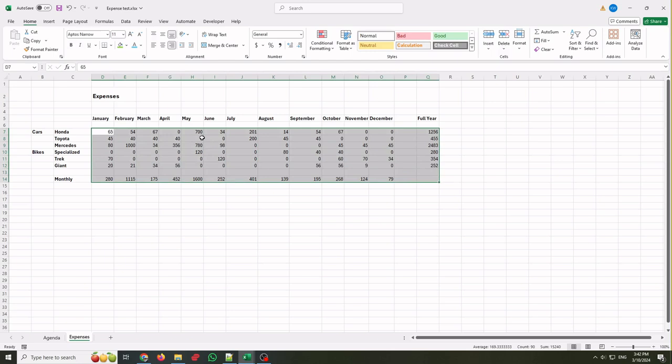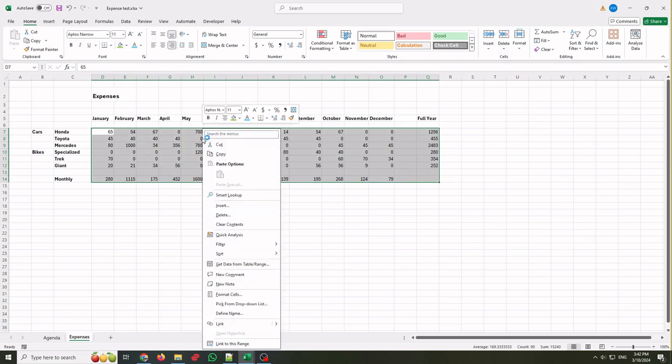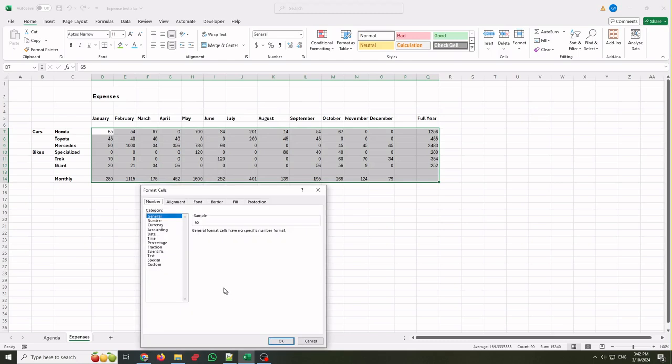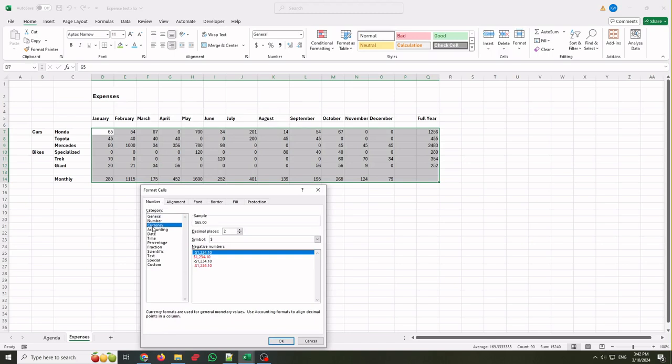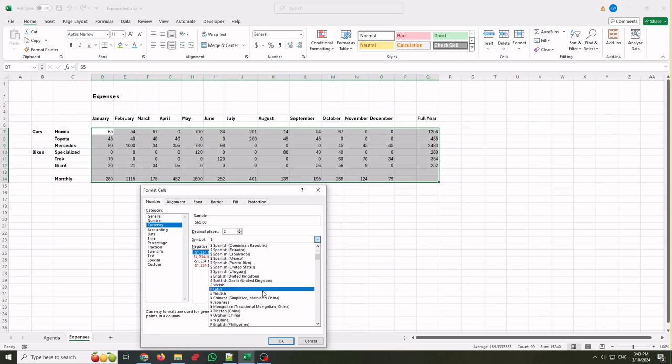Then our figures are not numbers, but they're actually currencies. So we can choose them, right click, choose format cells, and then in the number tab, we can choose currency, 2 decimal places, and a dollar symbol, or whatever country we're in, to put whatever symbol we want on the front.